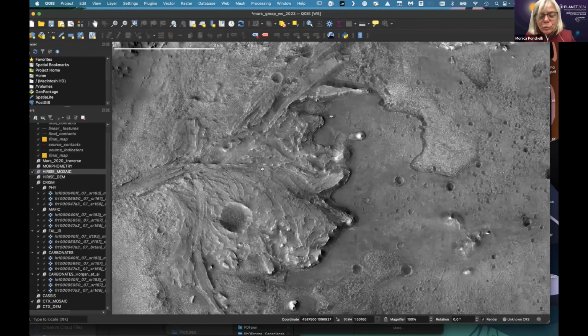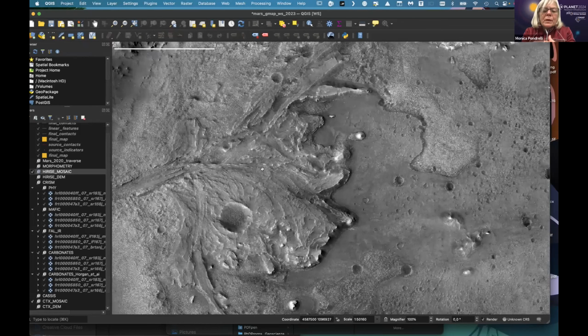This is something that happened to me in the old times, when there was no HiRISE yet, but there was a limited coverage of narrow angle images. And I remember that I produced a map with a fantastically detailed portion, and other parts of the study area without this kind of detail. So the map was wrong because it was not consistent.